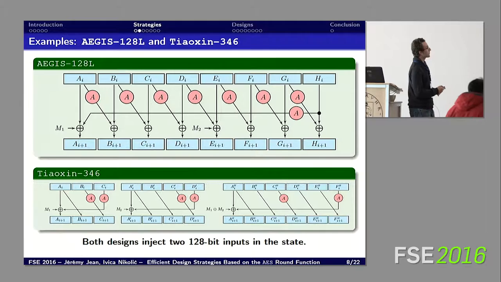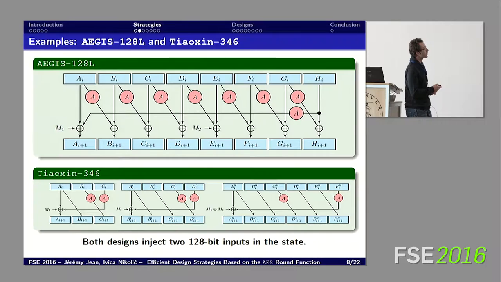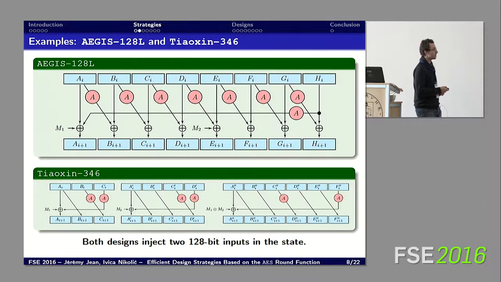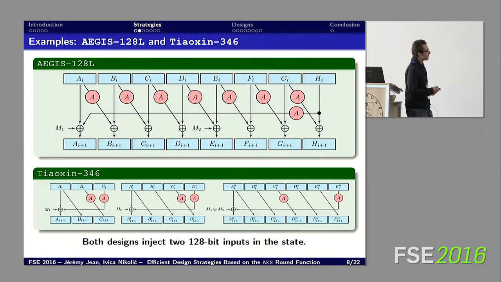We construct this structure because two existing designs use the same strategy. Aegis-128L uses eight words in the internal state, applies the AES round function to each, XORs to the next state word, and injects M1 and M2 at two different places. The next example is Tiaoxing, also a submission to the CAESAR competition. It uses 13 state words grouped into three groups, injecting M1, M2, and M1 XOR M2, and uses two AES round function calls per group to update the internal state.